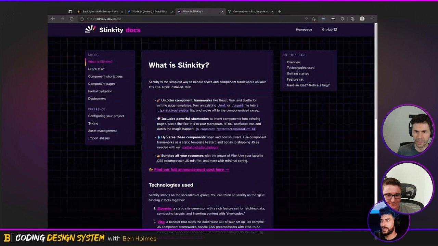Very cool. And I have a final question, just the last one. Let's say all our components are externalized in a design system, in a dedicated package in NPM. How can I import them using Slinkity into my final application? Because right now we're just importing files that are in the includes folder. Yeah, you've got to recreate them in the includes right now, which is not a good answer.